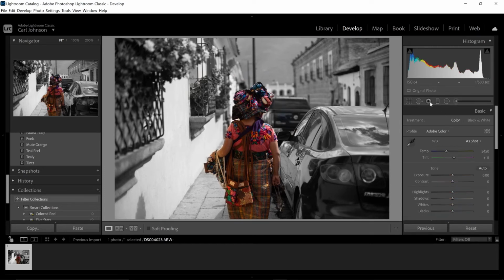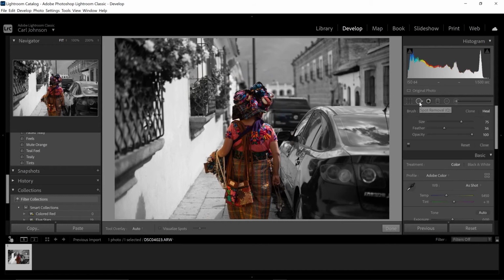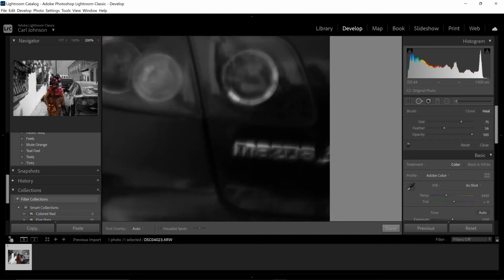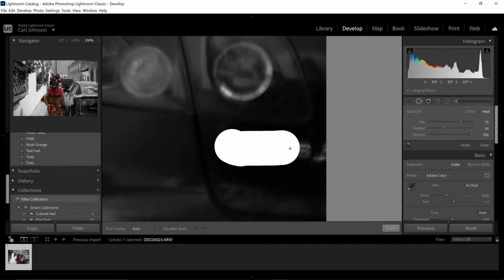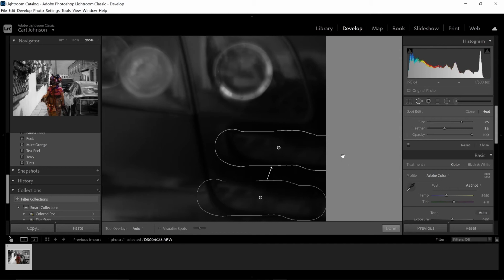So an easy way to do that is to go up here to spot removal, and I found putting it on heal worked pretty good for me on this one. And if I go back up here into my preview monitor on the top left, I can just click right there on the Mazda and it'll zoom right in there nice for me. And I want to make my circular part here a little bit bigger to go kind of outside of the Mazda a little bit. And then I'm just going to click and hold and paint right over it.